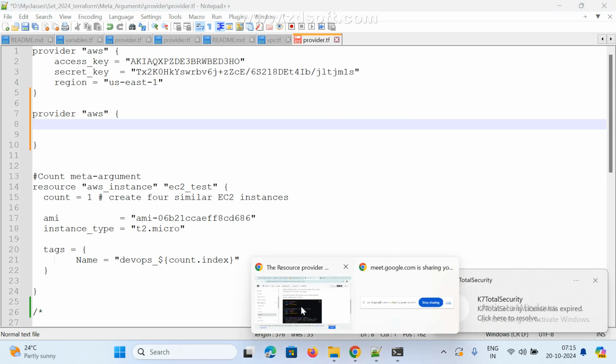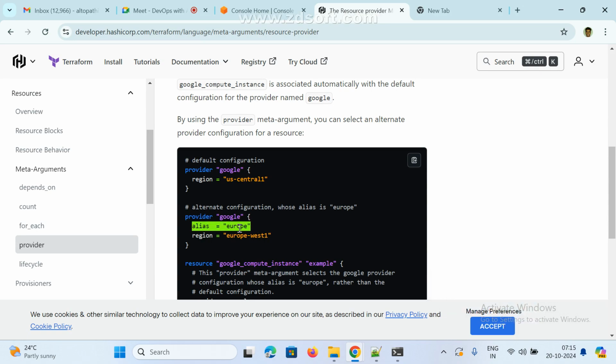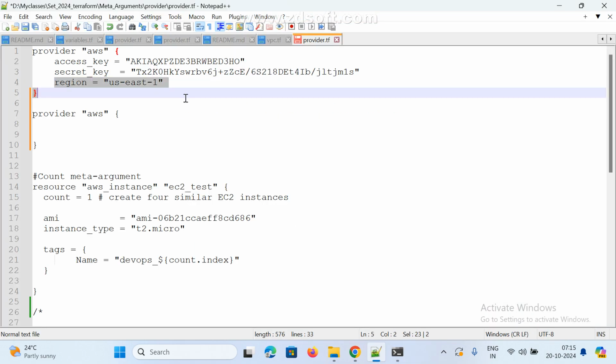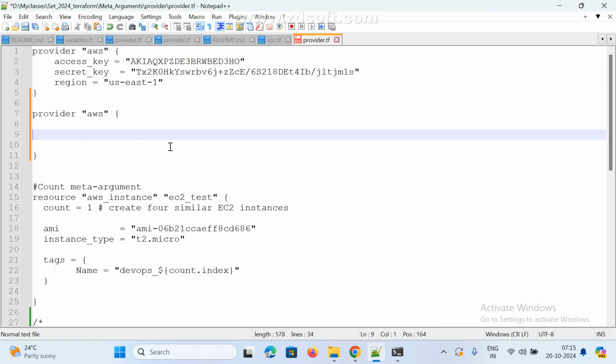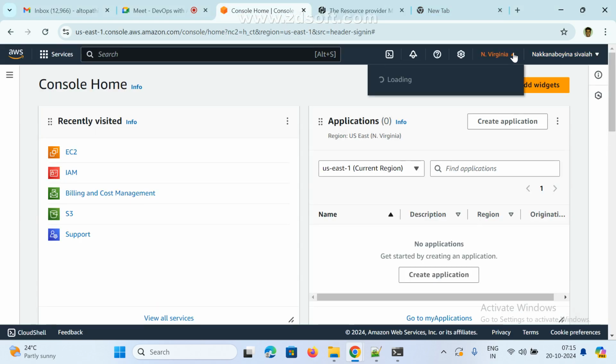Alias name means there is no duplicate. I don't want duplicate, I want alias name. Now see here, this also I need to create the same only. If I run this now, US West. I am using US West also. I need to create. So as of now, which region am I in? See here, US East, right?